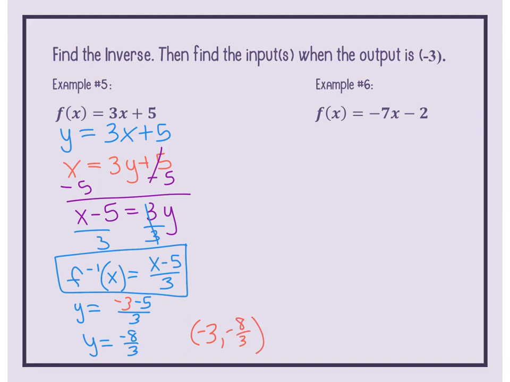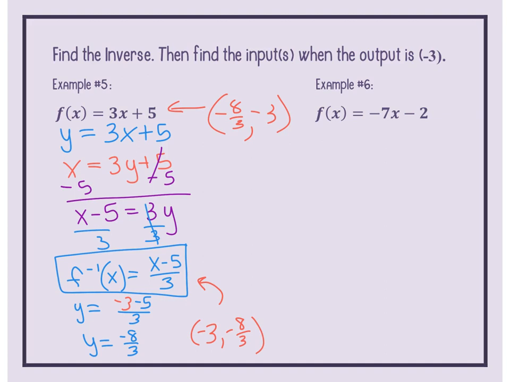Now, don't forget though, that's for my inverse function. My original function, which is up here, it wanted me to find the input, find my x value. Don't forget that they switch places. So either way, the -8/3 is my answer. Again, we are doing our inverse function, which we've been practicing this whole lesson. And then, okay, we're just plugging in a number now. And so we're just plugging it in to figure out what the other value is.